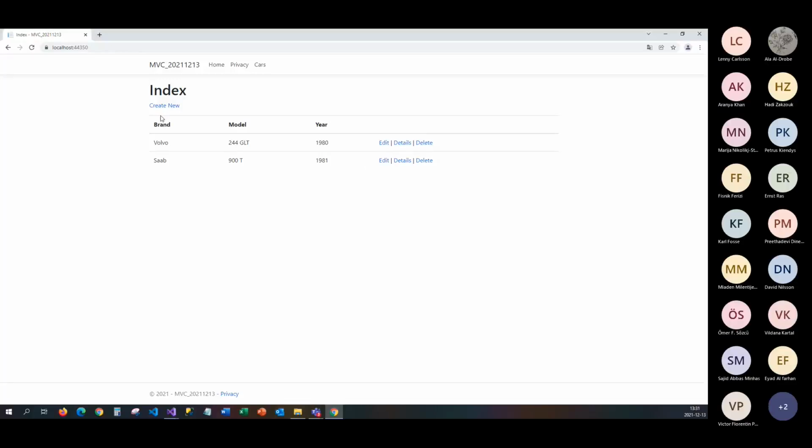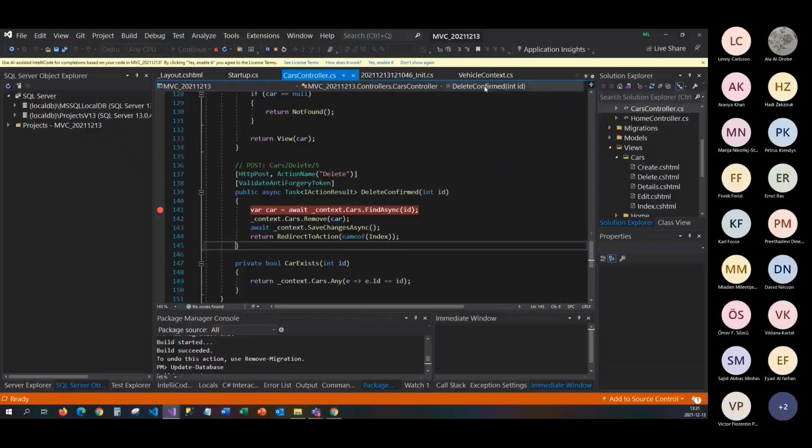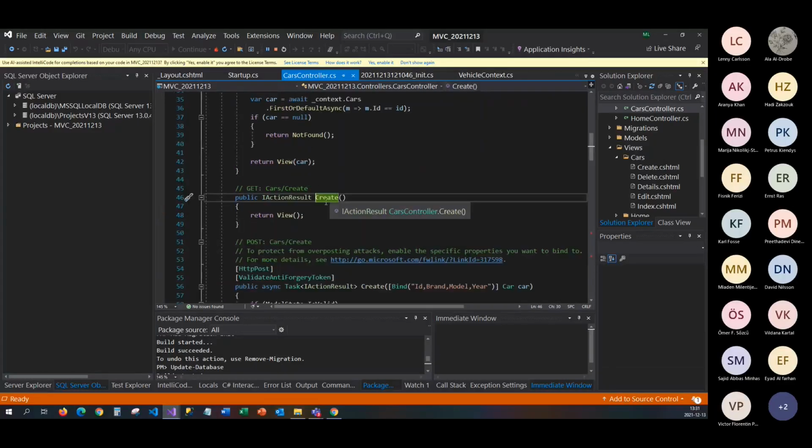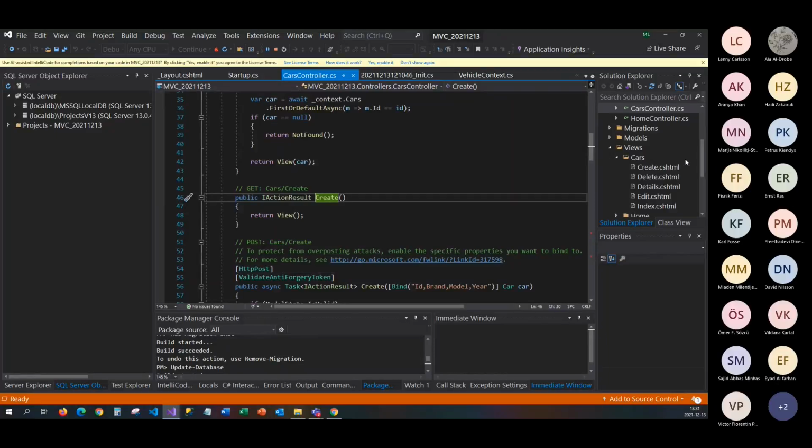So all these links are doing, the create is going to one action in the controller, and the controller is generating the page to show. So this create is its own view. This first create is just returning an empty create view.